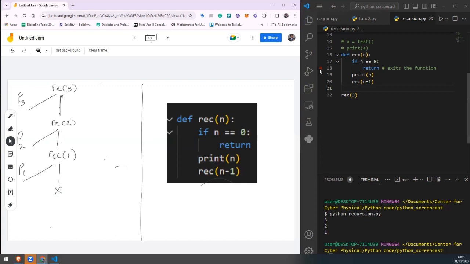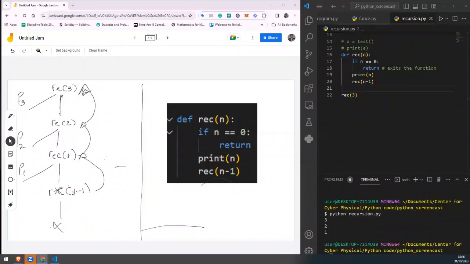So then what happens is now that we've gotten to the end here, we now go back to rec 1. We see, was there anything below rec 1? No. Okay, cool. So we continue. Was there anything that we had to execute after rec 2? No. Then that's the end of the function tracing tree. Okay, guys?